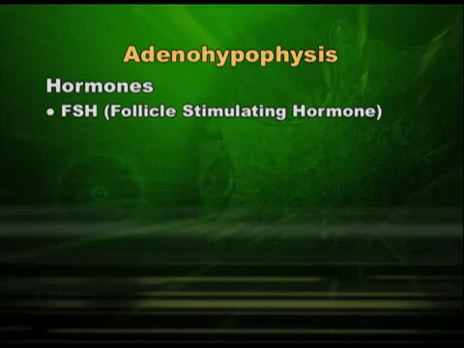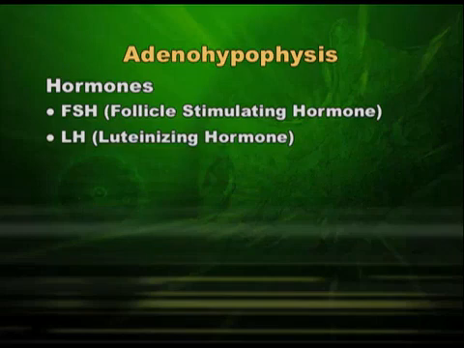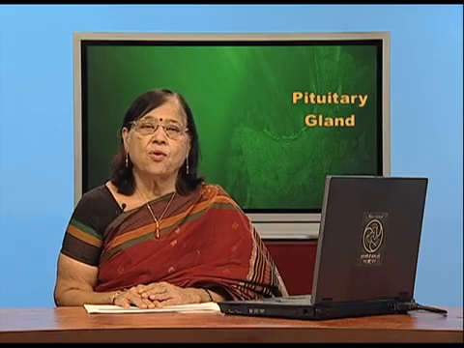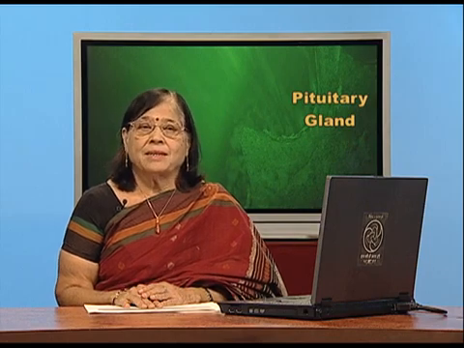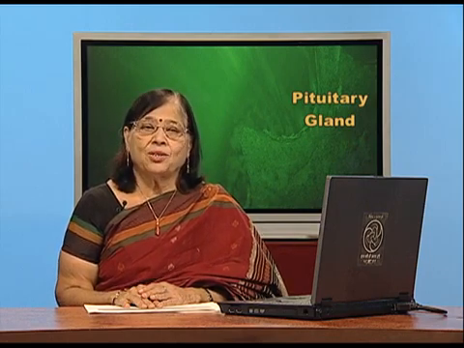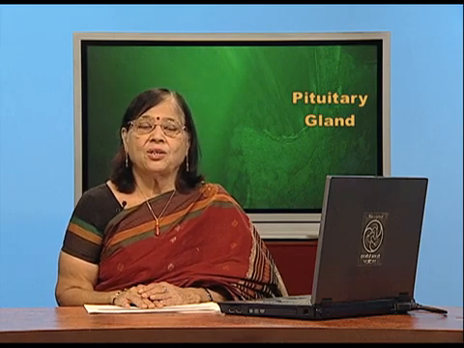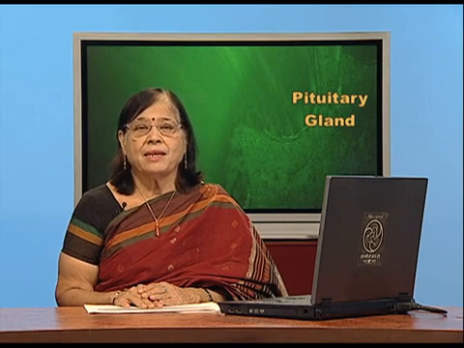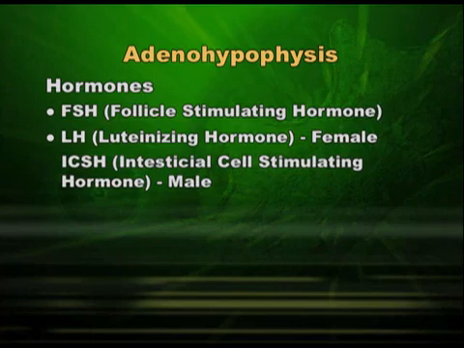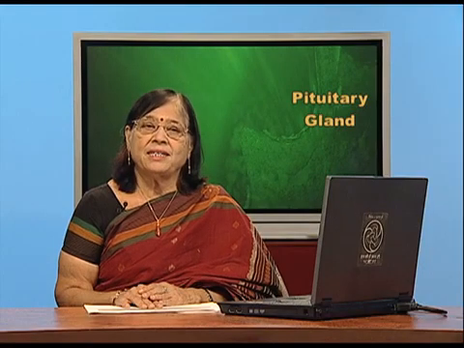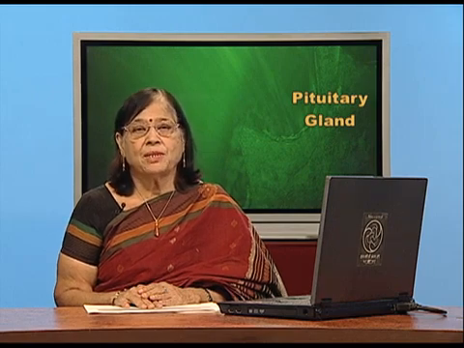The next important hormone coming out from anterior pituitary is LH, luteinizing hormone. It causes luteinization in female. Luteinization is another word for ovulation. So LH is ovulating hormone, but in men there is no ovulation. So it is not reasonable to call it LH or luteinizing hormone in case of men. So in men the same hormone is called ICSH, interstitial cell stimulating hormone, because in case of men it is acting on interstitial cells, which in turn will produce male hormone.